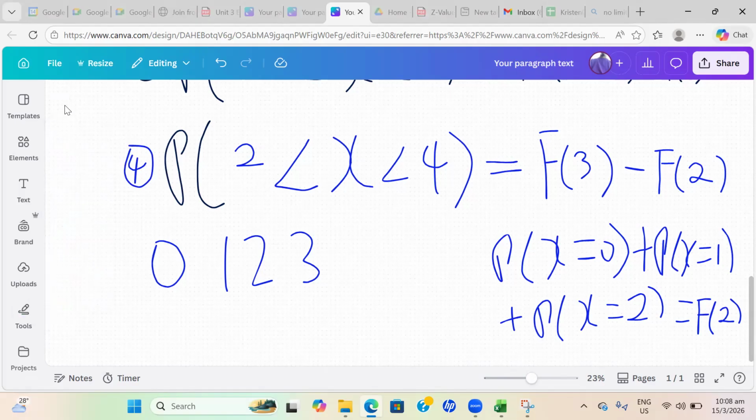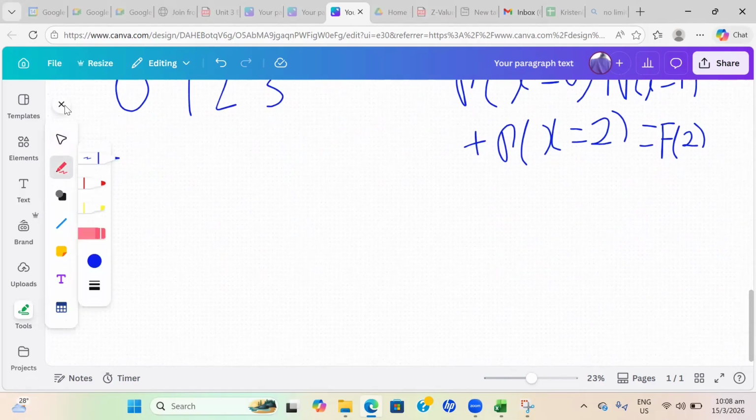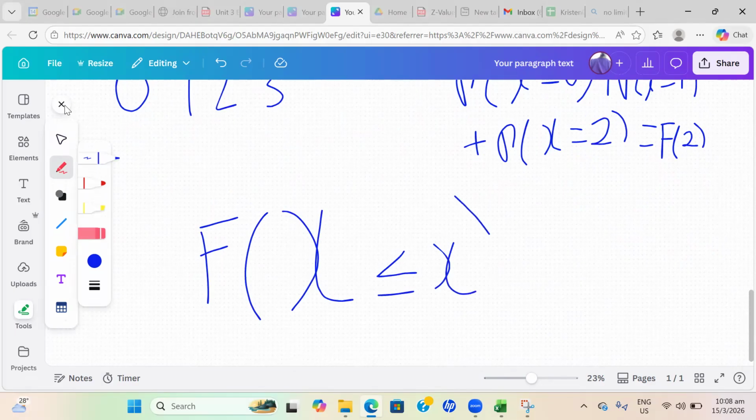And this all stems from this rule here in cumulative probability. So the probability of x at a certain point. Let's say now we have f of x. The capital X is the random variable, and the small x is those instances of the random variable. So if we want to find the probability of x at a certain point, we find the cumulative probability. We add up all the probabilities of the numbers that appear before the value of x, also including the value of x. All right, that's what we do, and that will give us our answer here.